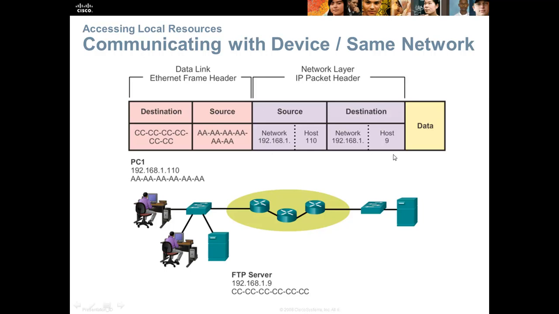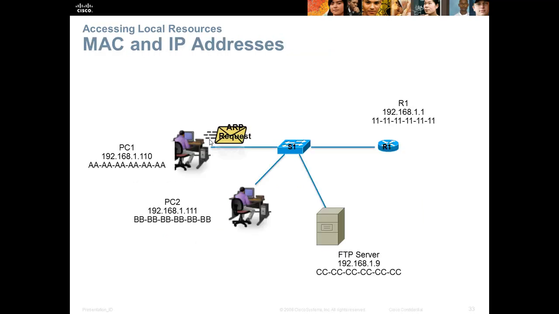We also add MAC addresses, and the MAC addresses are used to communicate within our local area network. The MAC addresses in this particular scenario are not going to change because they're located on the same local area network. So it's coming from PC1, which is all A's, and going to the FTP server, which is all C's. So we would see this in what's known as a frame. When we add the MAC addresses, we now have a frame. We've encapsulated that packet into the frame. In the previous slide, we built the frame and we added the MAC addresses.